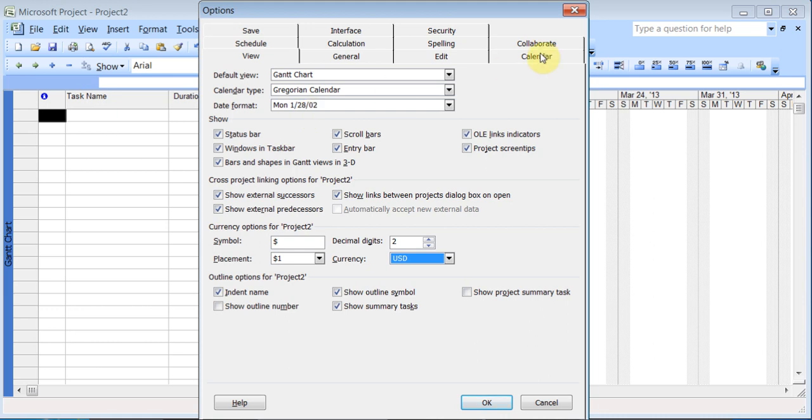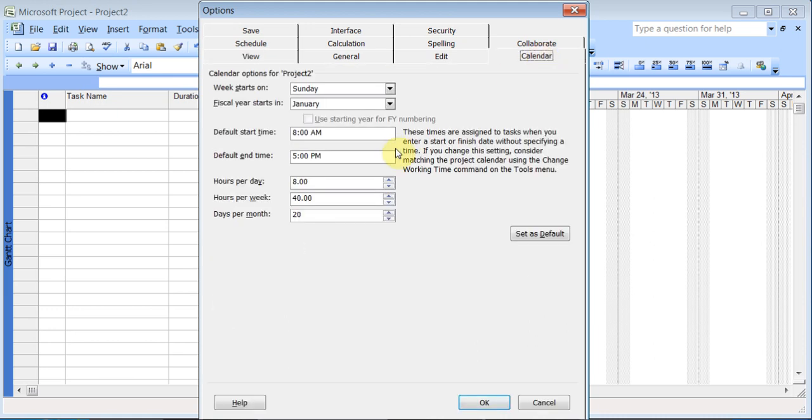There is an option here called Calendar, in which you can choose when your week starts, how many hours per day your company works, how many hours per week, and by default there are 20 days per month. That's the way Microsoft looks at it. 5 days a week, 4 weeks in a month, so 5 4s are 20. But you can change those settings and you can set it as default, so it will remember it.